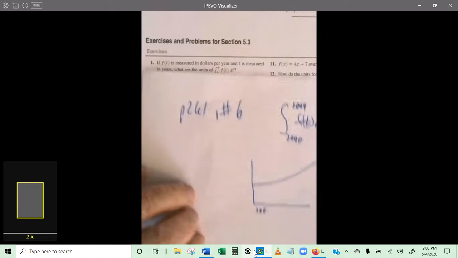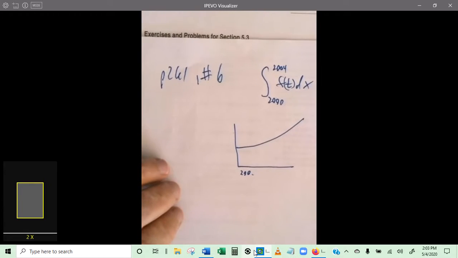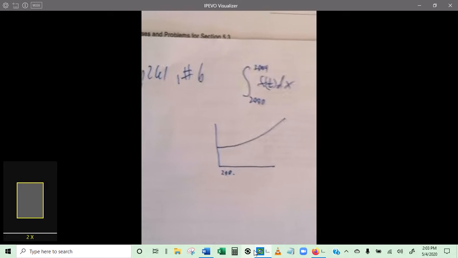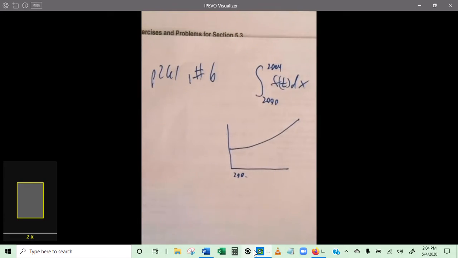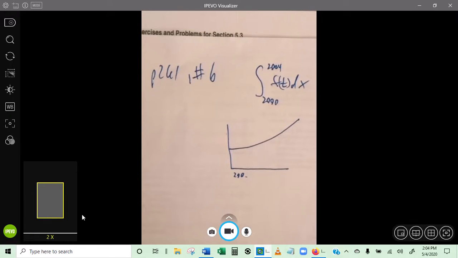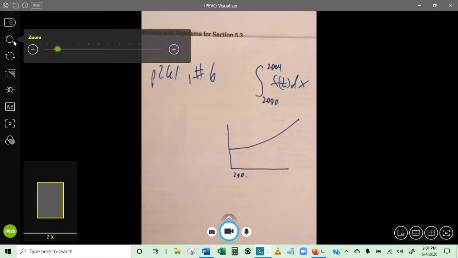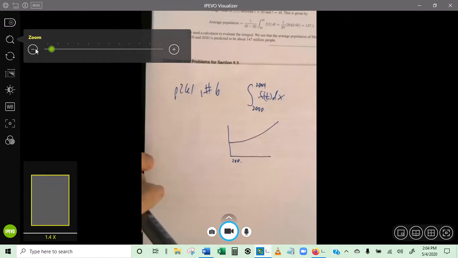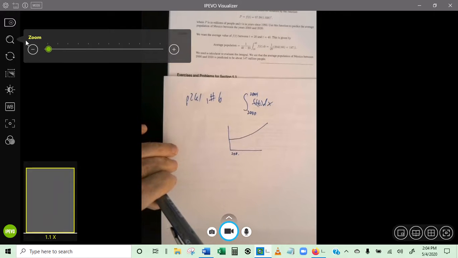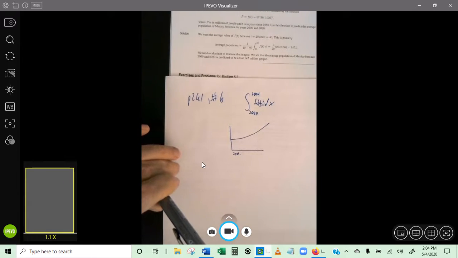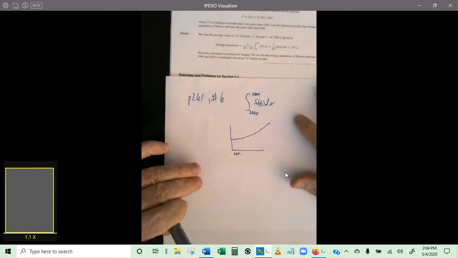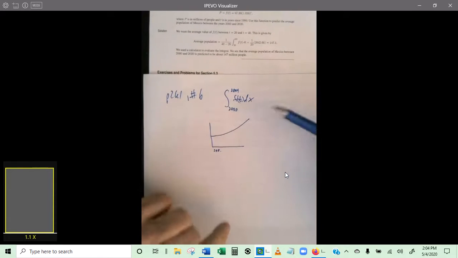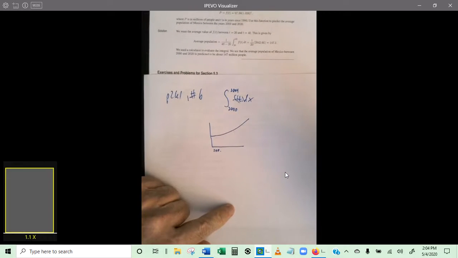I'm going to slide it up here so we're getting that more in view. Here we go. And then I'll go ahead and zoom back out again, because we don't have to read the problem. Get this back out to normal zoom. Okay, so we're supposed to interpret this integral here.